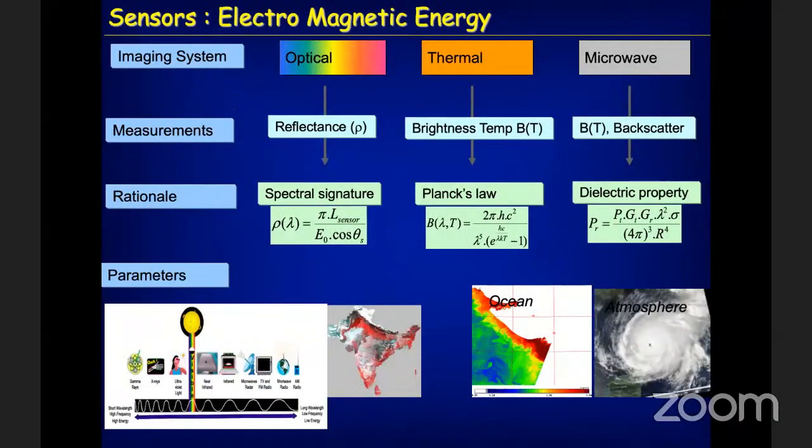And coming back to the sensors, the basic remote sensing, the basic physics behind it, you engineers know, basic physics from your school time. So what is that imaging system? Till now, whatever the satellites, whatever the sensors we have, they have been divided into three regions. One is the optical, another is thermal, another is microwave, where the basic physics is based on the reflectance, based on the emissivity or thermal brightness temperature, based on the backscattering and dielectric constant of the properties. So based on these, all those satellites, almost whatever is up in the sky, how those data can be retrieved reliably, the information, and put together to generate a map.